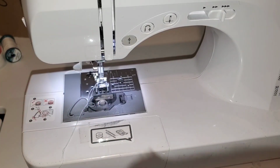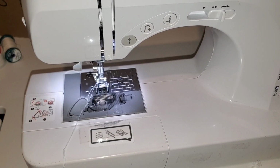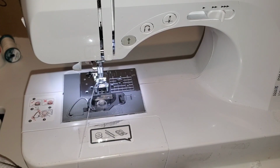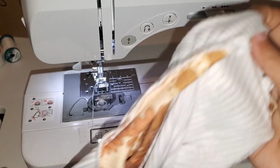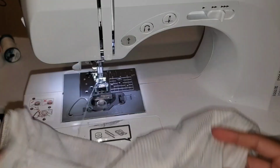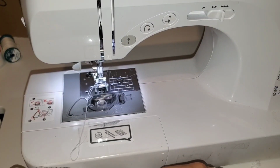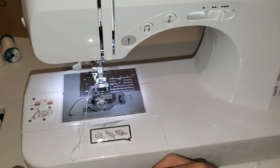And now all I'm going to do is look for my little soap lines and try and find the center. And I'm just gonna put the elastic through like a belt. I'm gonna try and find the center first though. And then we're going to put it through the neck hole.